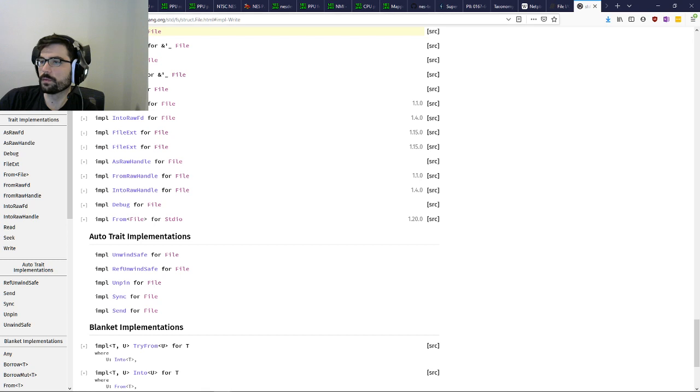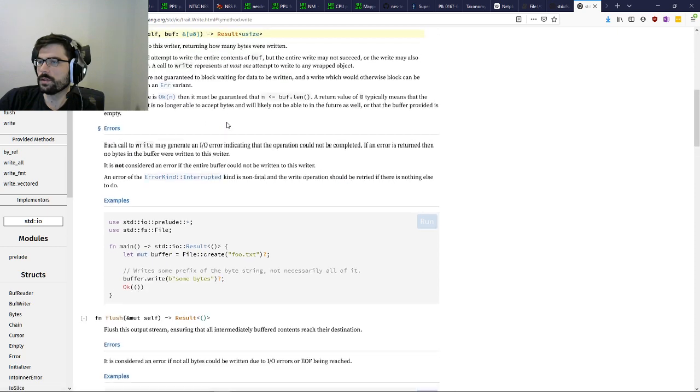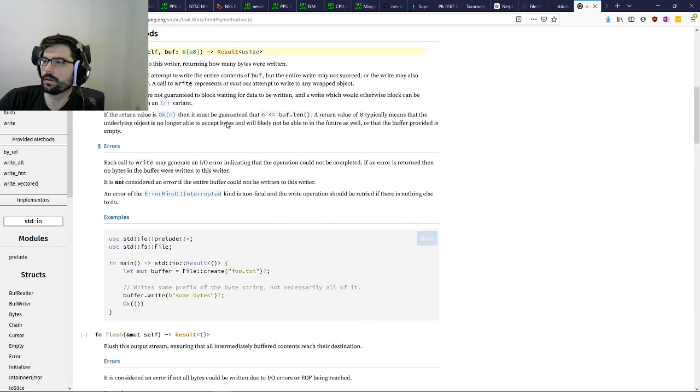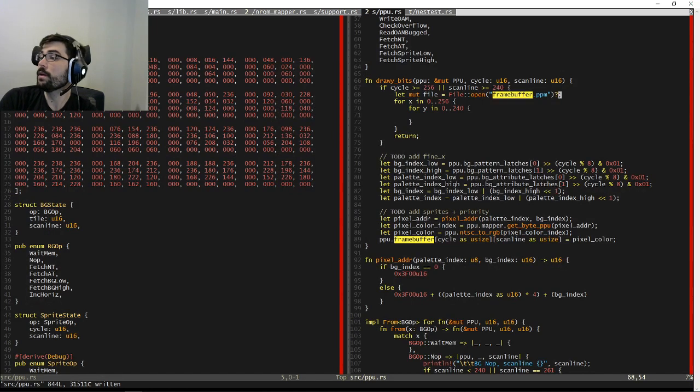Okay, so it implements write, which is probably the trait of relevance. Write just writes a buffer, so that should be good. And then we're probably going to want a byte order to dump it in the proper order. Although I guess it doesn't matter. So we're going to want to slice it. But yeah, okay. So, all right.